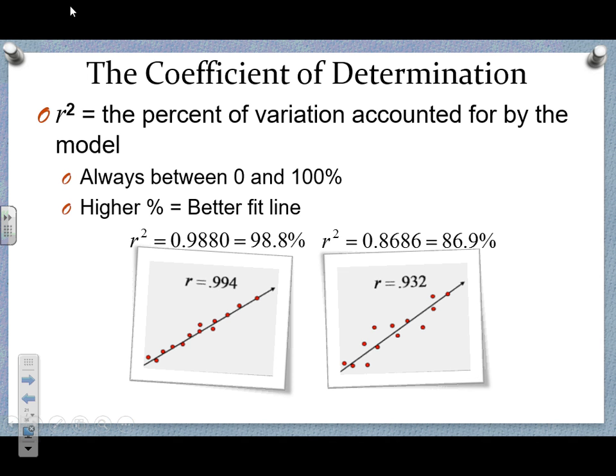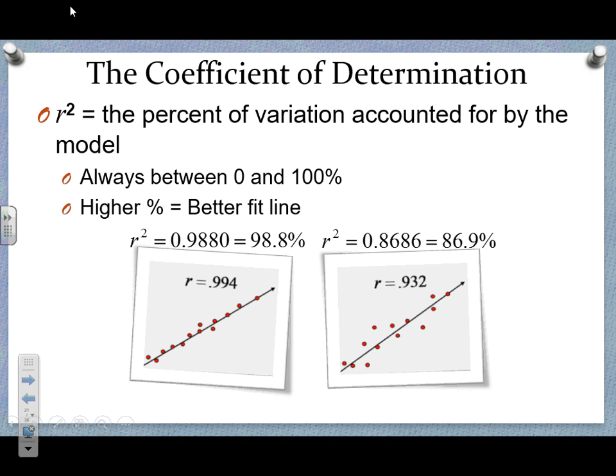Okay? If they give you an output of some kind and they tell you that the correlation is 0.96, and they say find correlation squared, all you would do is take 0.96 and square it. Right? What if they ask you to come back from correlation squared, though? What if they said, here's your R squared, 98.8%, find the correlation from that? We take the square root.